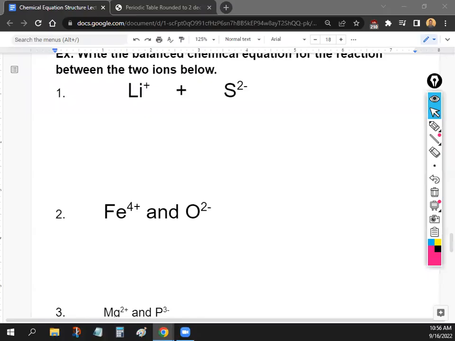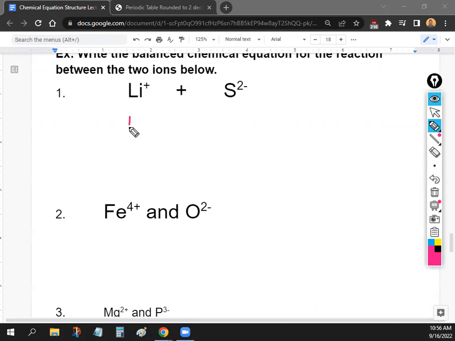Number 1 together. Okay, so if you guys take a look at number 1, what is the charge on Li? Yeah, +1, right? This guy is +1. And if you look at sulfur, what's the charge on sulfur? 2 minus, right? So do you have more positive energy or negative energy right now? Yeah, you have too much negative energy. So this is the exact opposite problem. Okay, if you're in a friend group and there's a person that's always sad, it kind of brings the mood down, right? So you got to balance that out with some positive people.